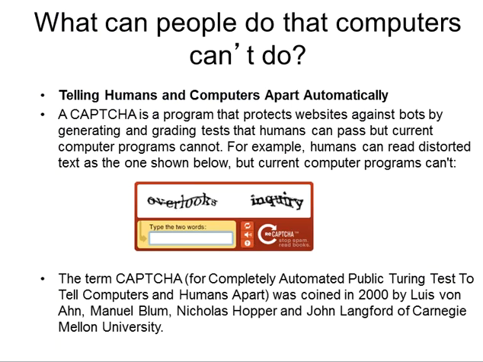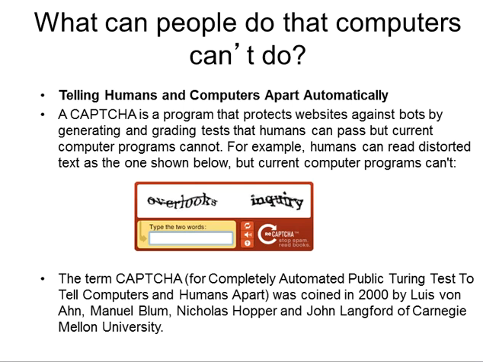What can people do that computers can't do? There is telling humans and computers apart automatically, or CAPTCHA. A CAPTCHA is a program that protects websites against bots by generating and grading tests that humans can pass, but current computer programs cannot. For example, humans can read distorted text as the one shown below, but current computer programs can't.